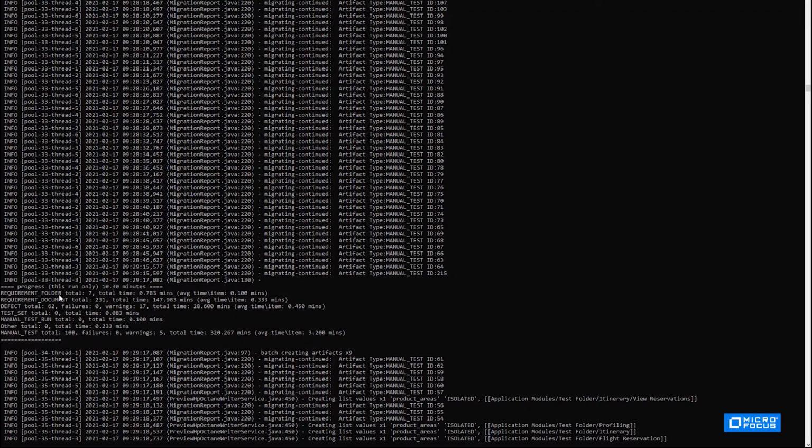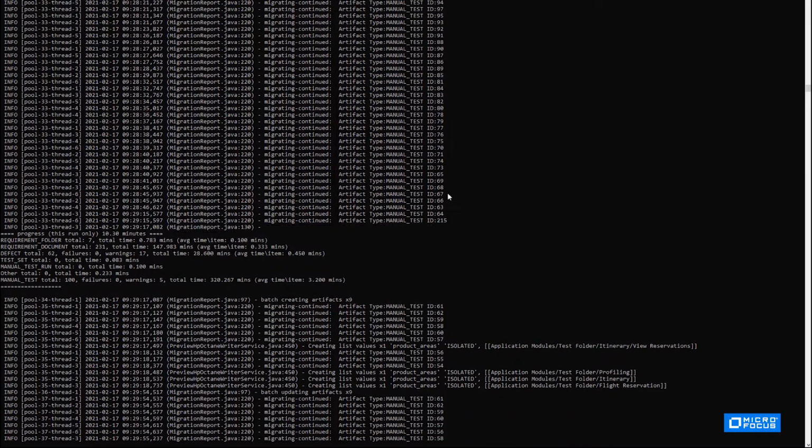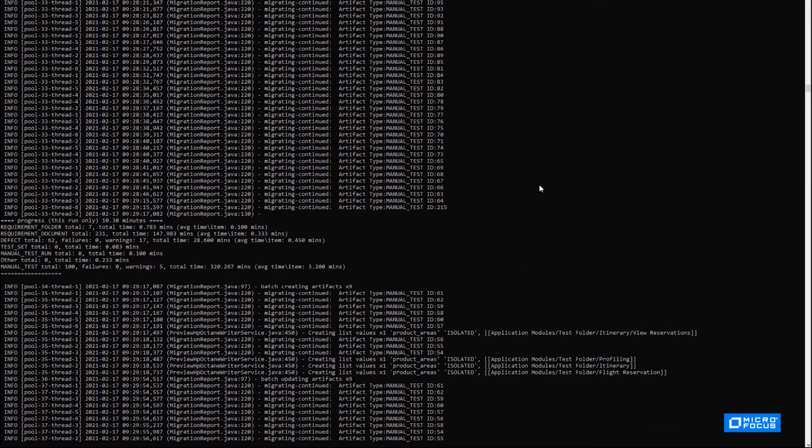Here we can see also a small report with the requirements, defects, manual tests. Also, when it's checking the tests, it will check the manual tests, the test sets, and the manual test runs.